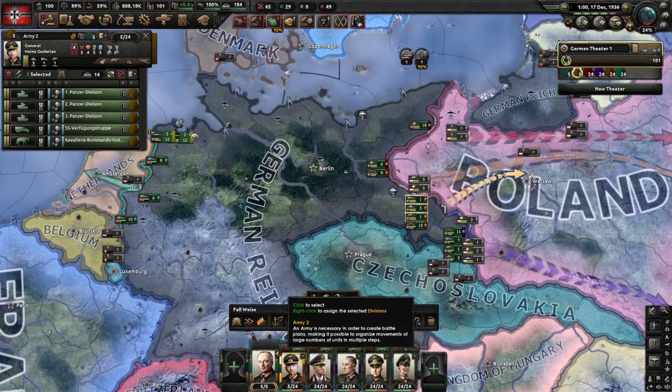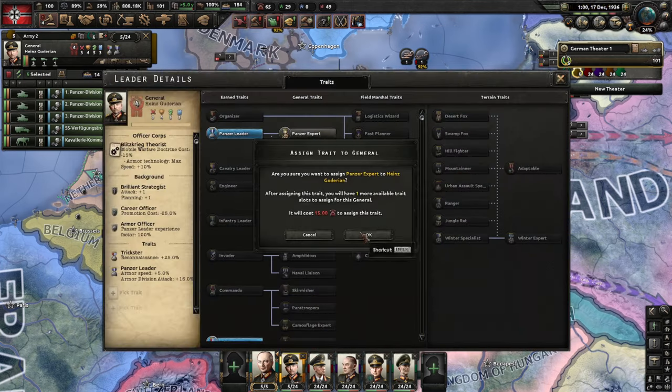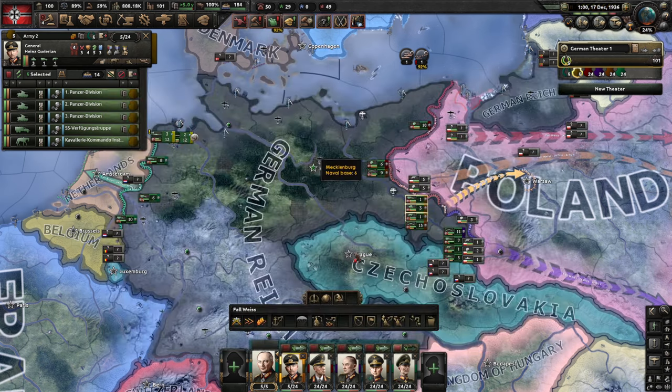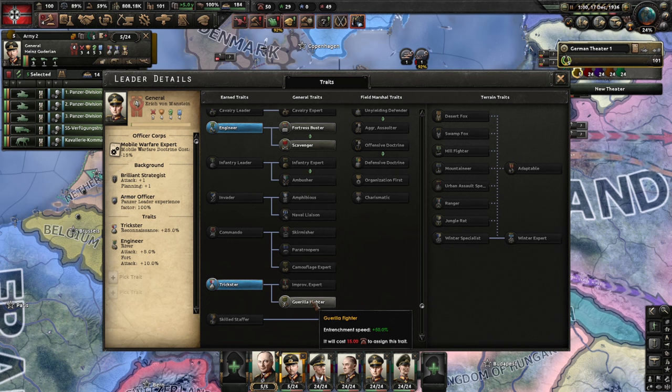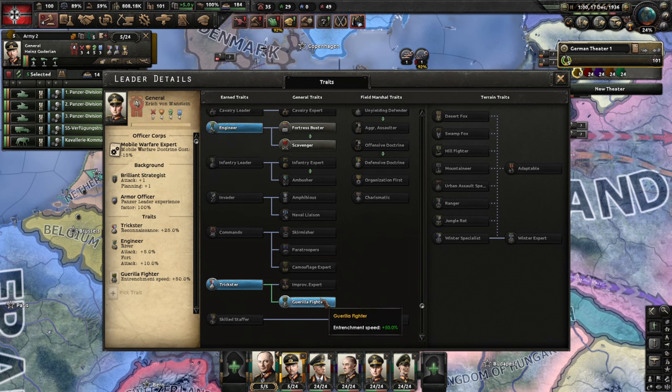The other thing we could do is right before war, make sure that you upgrade your generals. This is going to burn your command power here. Don't worry, that'll come back on its own. Guerrilla fighter isn't the best, but for a speed run, the entrenchment speed gain is good. And I've tested this out many times, so I will pick him up, especially on a general that's already level 4. He's not going to get too many different traits anyways. So guerrilla fighter is good.